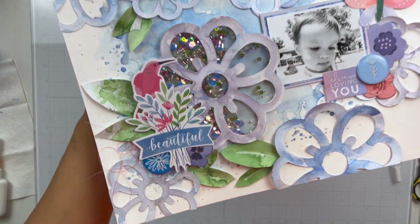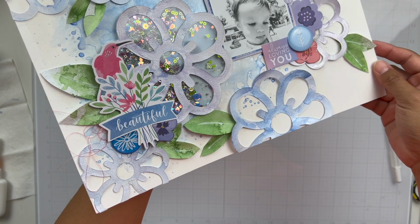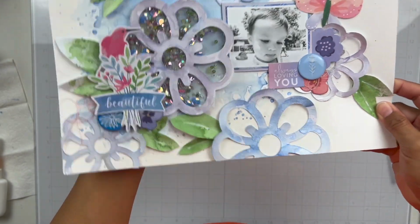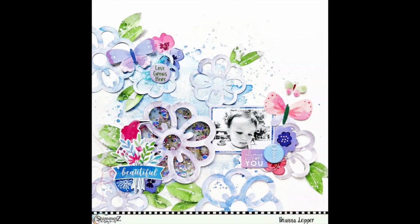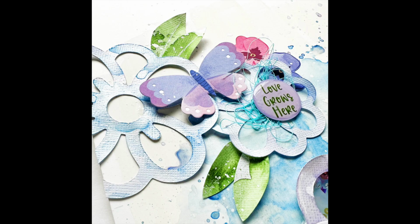I love how this layout turned out. I love that little shaker. That sequin mix is so fun. The colors are just perfect for spring. I love spring. I'm so ready for summer. So I like how bright and happy the colors in this kit are.